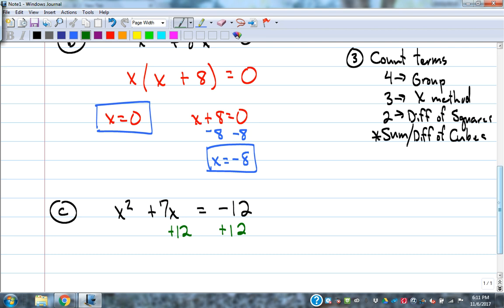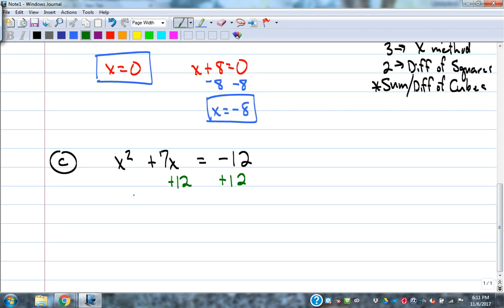Okay. And then there's going to be x squared plus 7x plus 12. Notice what order I wrote that in? Descending order. So when you're moving that stuff, get ready to set it equal to 0. Put it in descending order. It's going to make it easier for you. Now, is there a GCF between all three terms? No. X squared and 7x, 12 doesn't have anything like those.